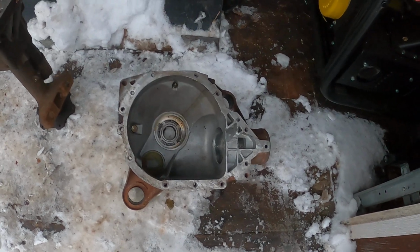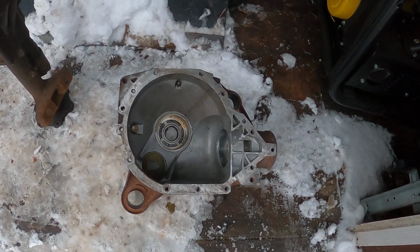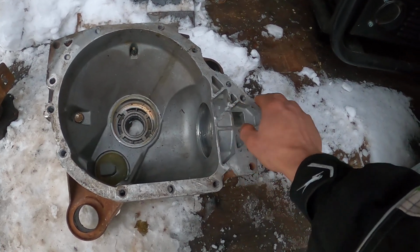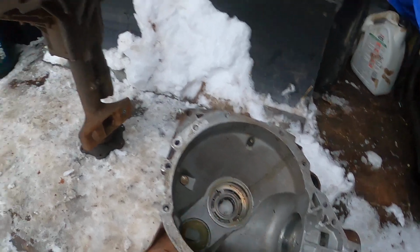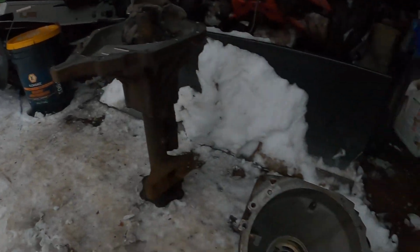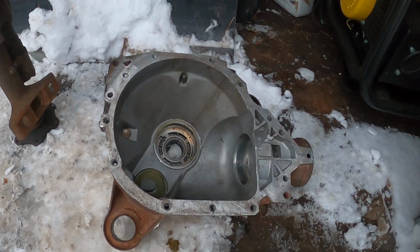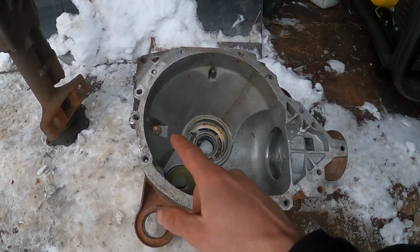And what we did to solve this issue, and so far so good, I've got probably 100 kilometers of four-wheel drive on pavement, in the snow and stuff, at higher speeds. We chipped away this journal a little bit to allow more fluid in. Another thing we did was, once we installed it in the truck, we parked the truck with a block under the driver's tire to get the truck on a bit of an angle in the front end. And we ended up overfilling the diff about 1 liter of fluid, just to make 100% sure that this pinion bearing is always going to be fed with fluid.